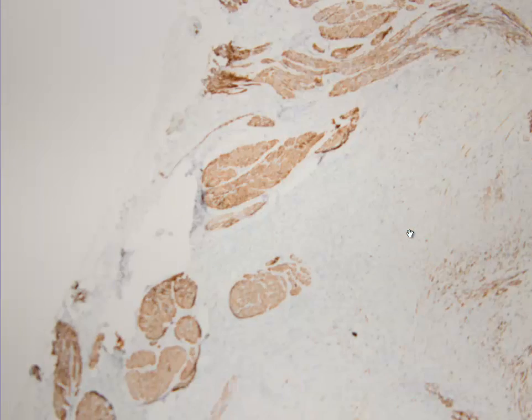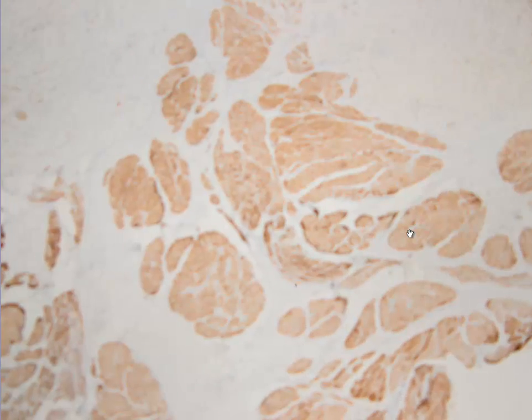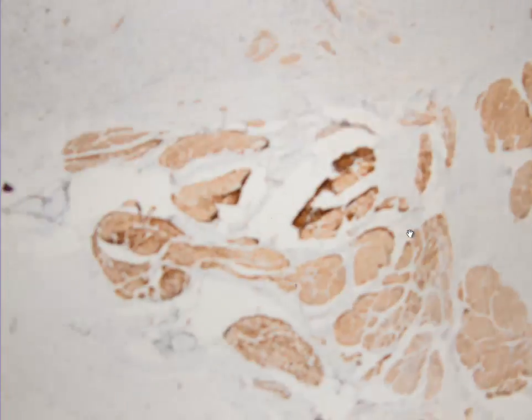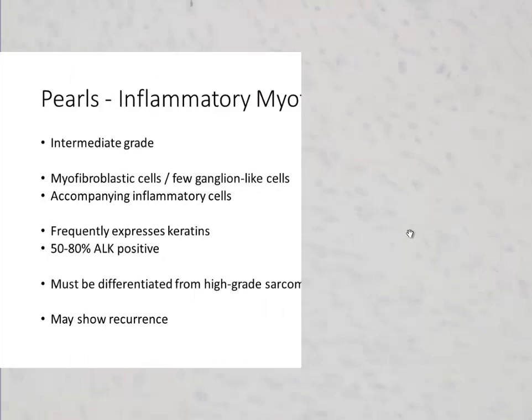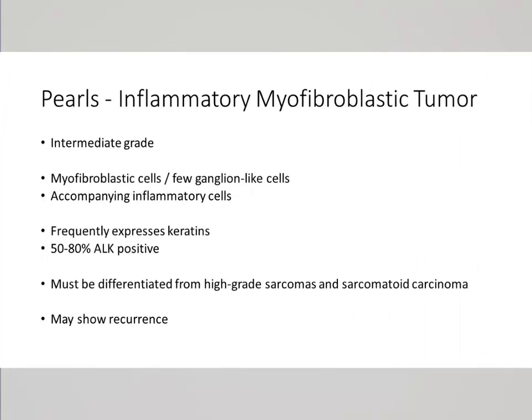IMT of the children. In this case, desmin was also positive. It showed a patchy staining with desmin, which creates again a problem with the differential diagnosis of embryonal rhabdomyosarcoma botryoid type. And so we ordered myogenin just to exclude the embryonal rhabdomyosarcoma. Here it's clearly negative. So in this case of the month, we've shown two nice cases of IMTs.